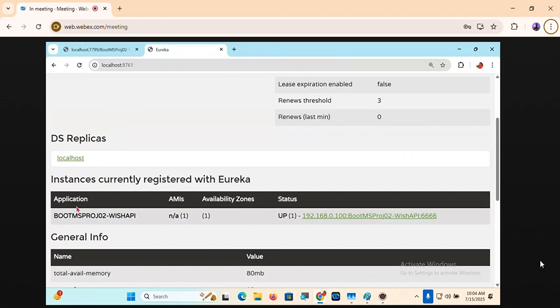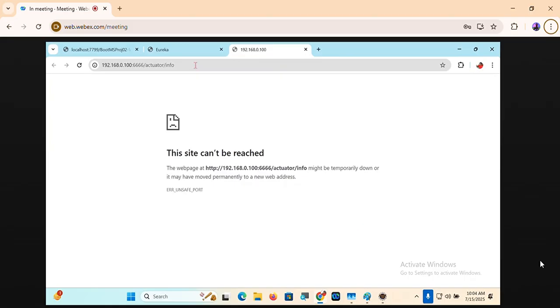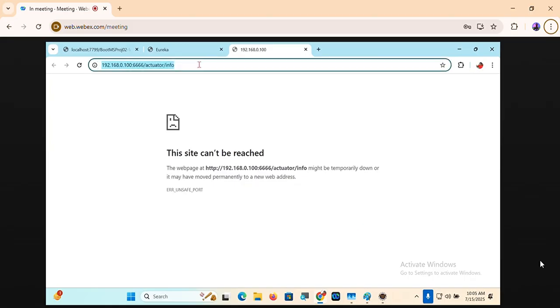Project name becomes the service ID. Whatever project name I have given, that will be it. This is the URL, up and running, right? Click on it. So the default URL has come. Don't worry.